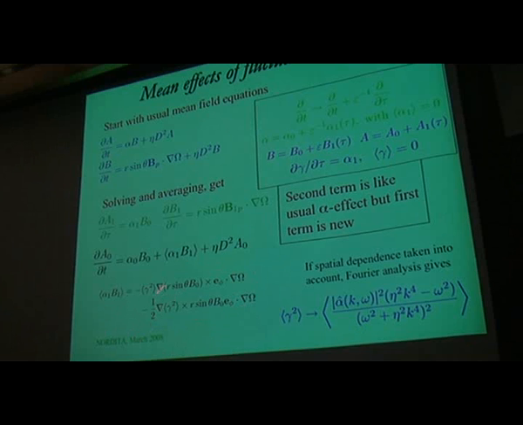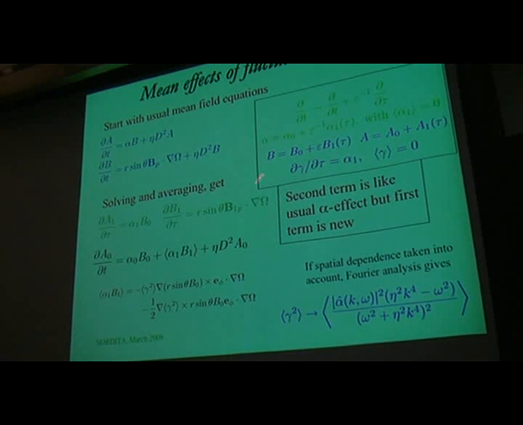Anyway, you get this term. And in fact, this is implicit in what Solantiev wrote down, but he just threw this away. But I think it's quite interesting. Now, if we want to get something different from the usual alpha effect, here's something different. Now, I've assumed here in a very simple way, perhaps I shouldn't have, I should have thought about it more carefully when I was solving this problem, but because I was thinking about the Hughes-Cattaneo calculations, I naturally thought of alpha as only a function of time, because that's what you see in their results.